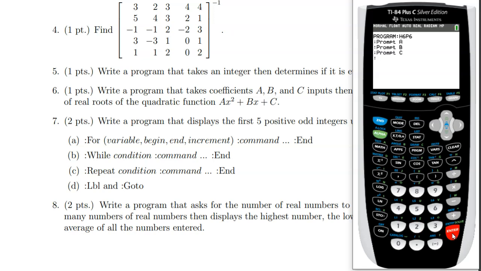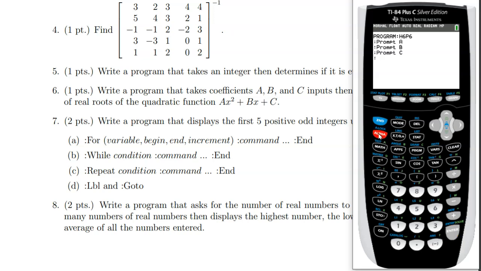So now the calculator has all 3 coefficients, and then we're going to determine the number of roots. We just have to look at the expression inside the square root in the quadratic formula. So it's b squared minus 4ac, right? So I'm going to go ahead and do that.